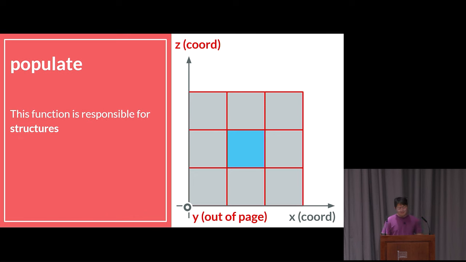This is where the API limitations really begin to bite, because essentially nothing is provided. We will use populate to place things that may overflow into another chunk. So if, let's say, we wanted to place a tree at the corner of this blue chunk, it'll be alright. A rock will be alright. A big dungeon that's larger than the structure?